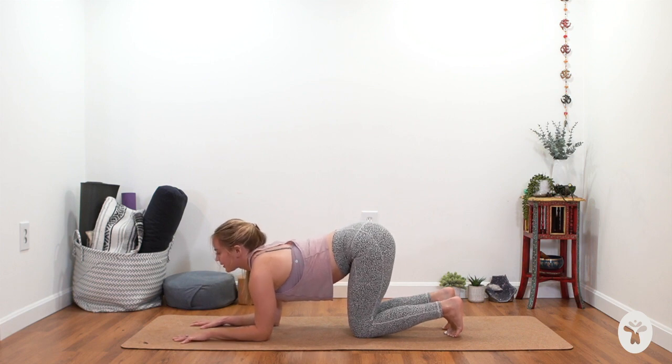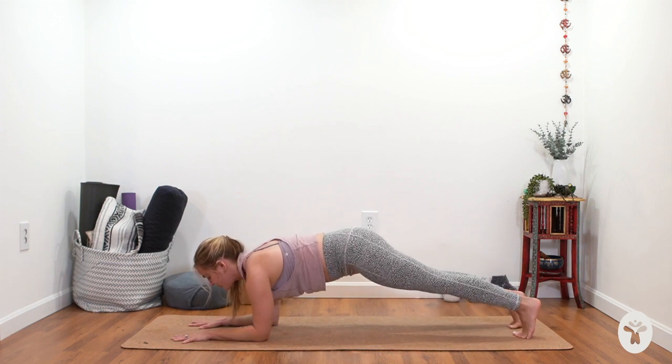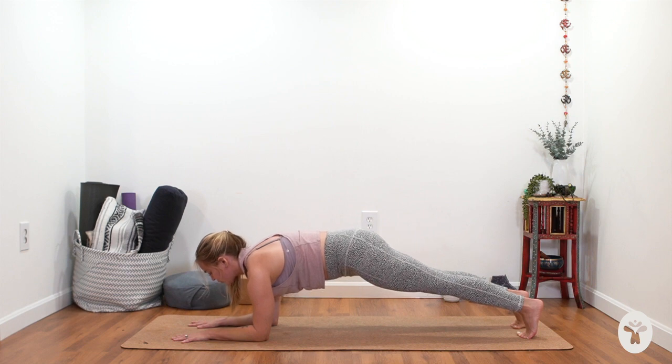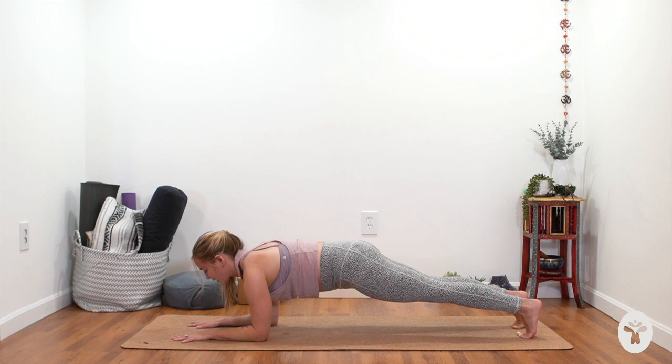And now from here, step your right leg back, and then the left, plank on the forearms. We're here about 30 seconds. Hips at shoulder height. If you need to drop to your knees at any point, go for it. Root down through your forearms to push the floor away from you, but also pull your chest forward. Tuck your tailbone under so there's no back bend in the lower body. Do that as you reach the heart forward. Stay broad and spacious across the collarbones.